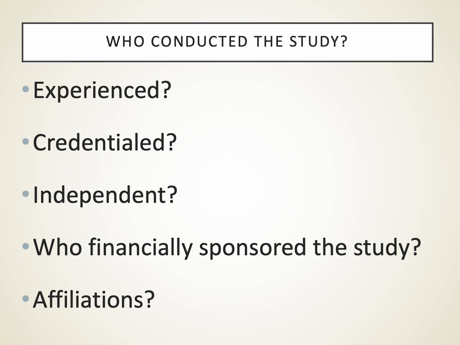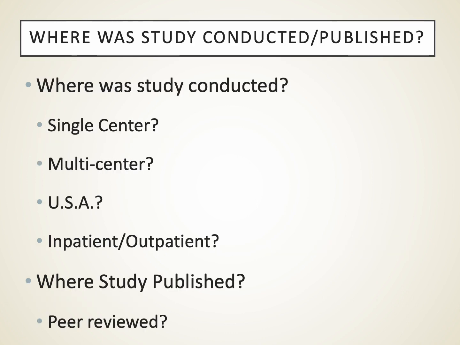Also important, who conducted the study? Were the folks who conducted it experienced and credentialed? Were they independent? One question always to look at is who paid for the study, who funded it? What are the affiliations of the people who did the study? All of these factors can have an impact on whether or not you're concerned that there might be portions of this study or the study itself may be invalid or call some credibility into question. You also want to look at where was it studied.